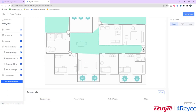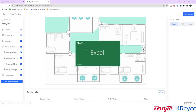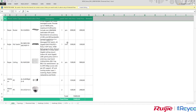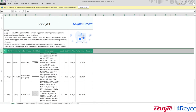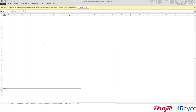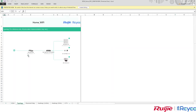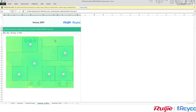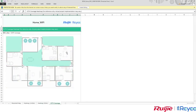There you go. It's been exported, so you can open up your Excel file now. Once you've opened up your Excel file, once again, it will put in all the costs that you had, and then it shows you your topology, how everything should be connected. There we go. Placement, like I've shown you, heat map, and CCTV coverage. And then you can just forward this on to your customer, tell them this is what's required. So that's it for Reyee heat map.